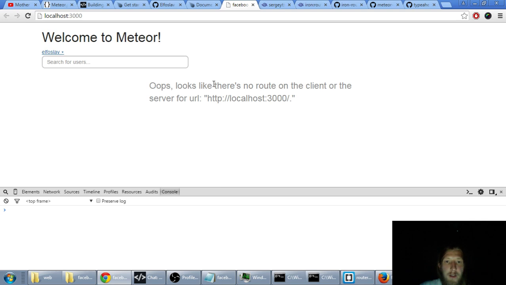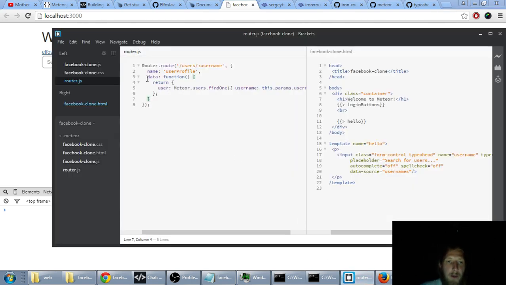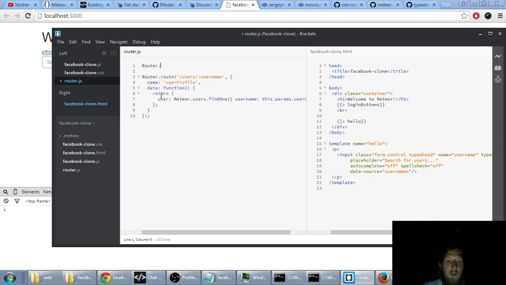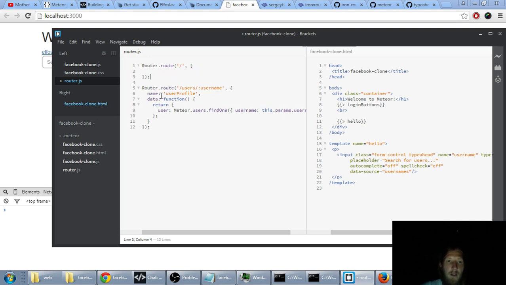Yeah, and there is no route on the client, like for homepage. So we have to create a homepage route. I can create it here. So route, and this will be homepage. And the name of the route is hello, basically, but oh, alright, I will rename it to home.